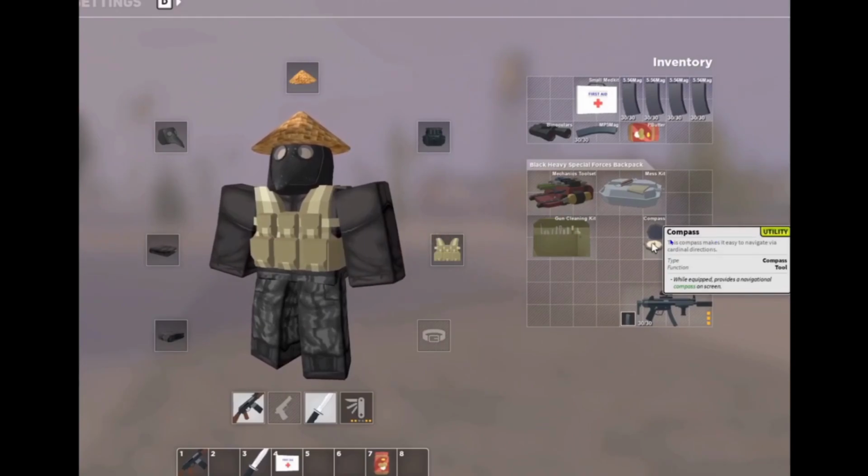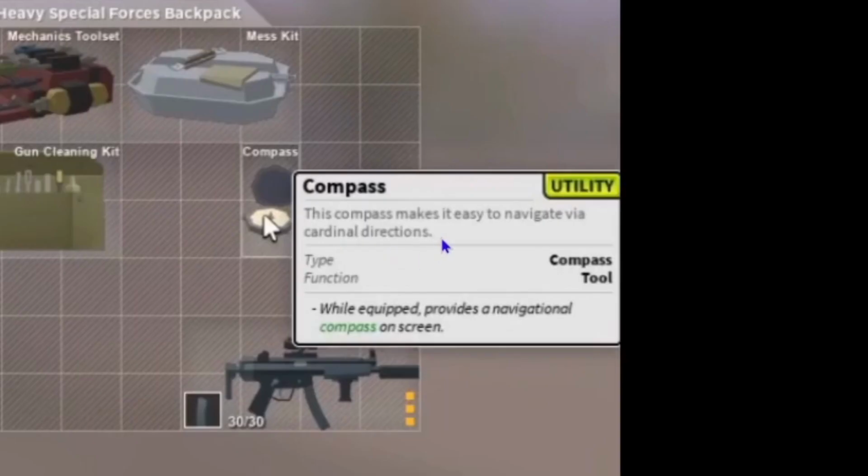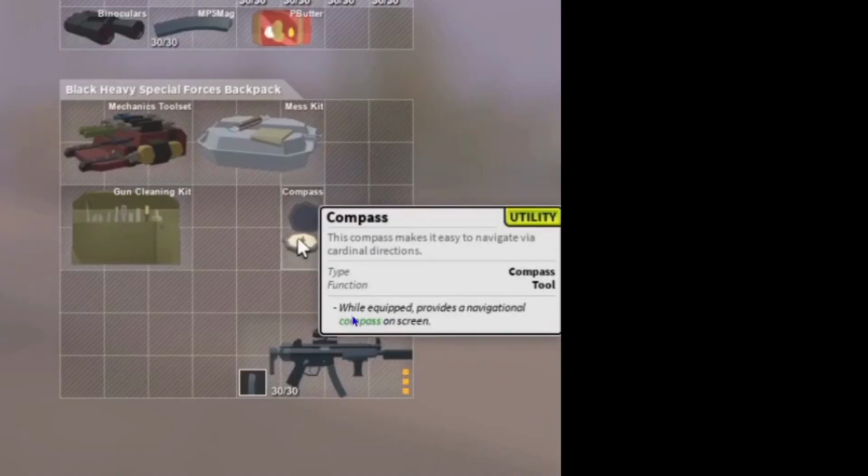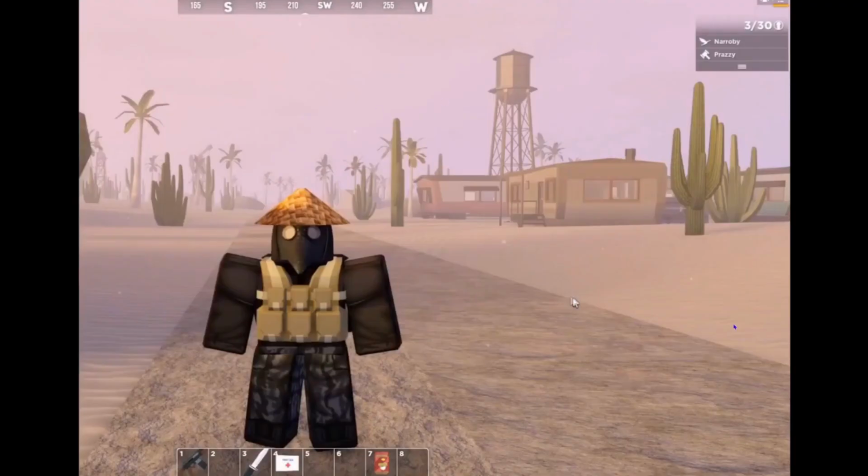So he hovers over the compass here. This compass makes it easy to navigate via cardinal directions. Type compass, function tool. So I'm guessing which type of function it is depends on what it's used for. I don't know. It says while equipped, provides a navigational compass on screen. And that's basically that for this video. So we got probably 5 or 7 new things that we saw and learned from this video here.